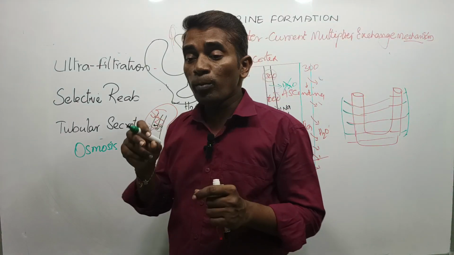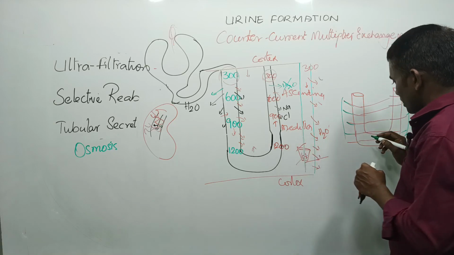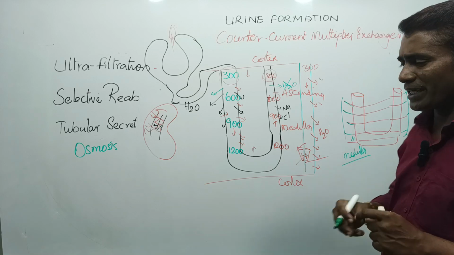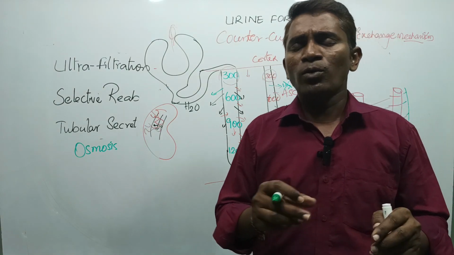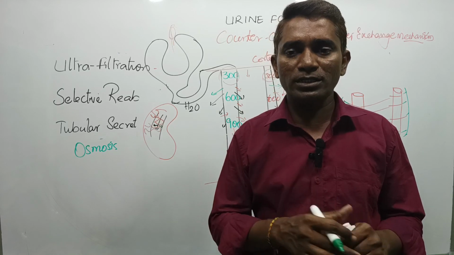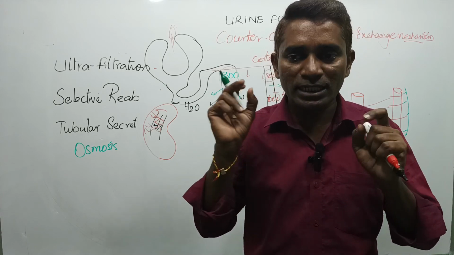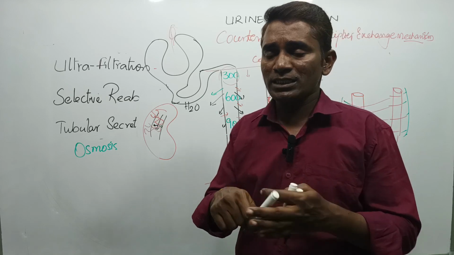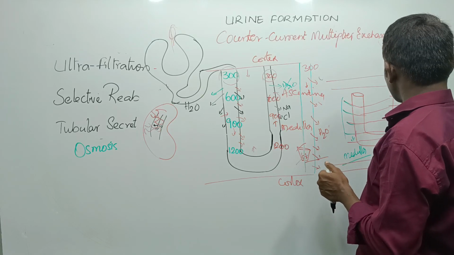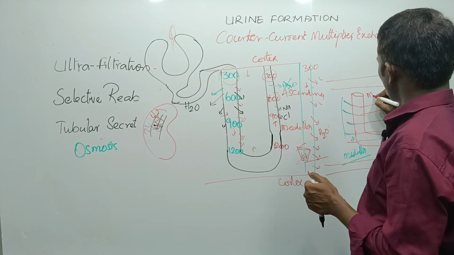Again, the movement of the fluid is in exactly the opposite direction. The descending loop moves to the renal medullary region. Medulla means the middle portion, or interstitium portion, where reabsorption occurs. As you know, whenever the loop of Henle is present in the medullary region, only then can water be reabsorbed. It is the same in the vasa recta: the descending loop moves to the renal medullary region itself, whereas the ascending loop moves towards the renal cortex, the outermost region. So the ascending loop is towards the cortex region, and this one is the medulla region.